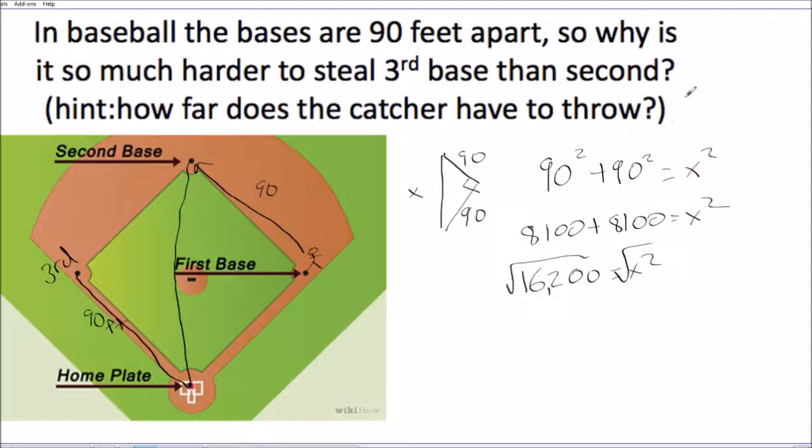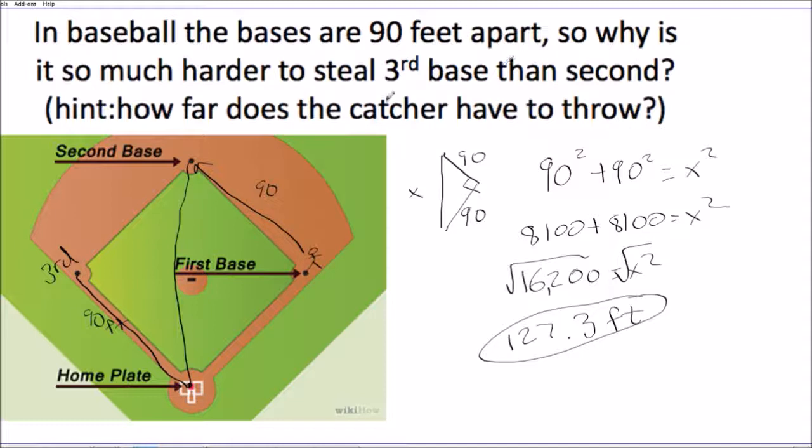So here's what I'll tell you, y'all. If it is a real world question, generally it's appropriate to use a decimal. If it's just a mathy question like the ones before, they were just triangles, there was no context to them, then we want a radical or an exact form. This one we could type in the calculator though. Okay, so when I do that, I get 127.3 feet.